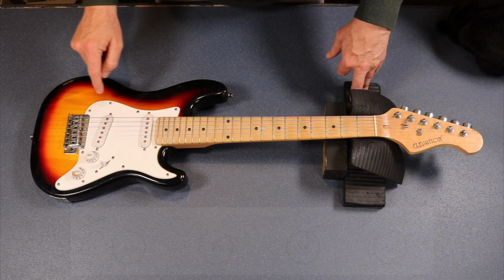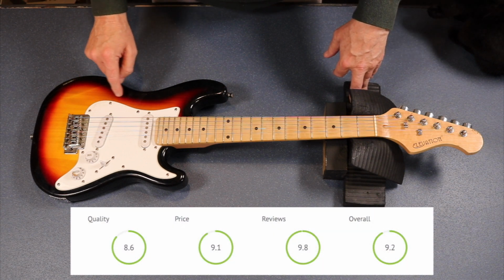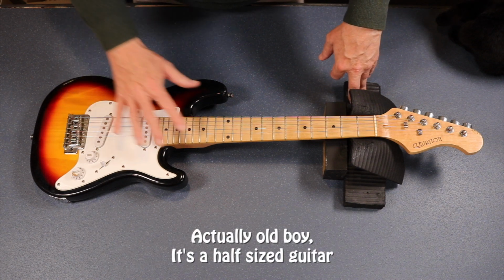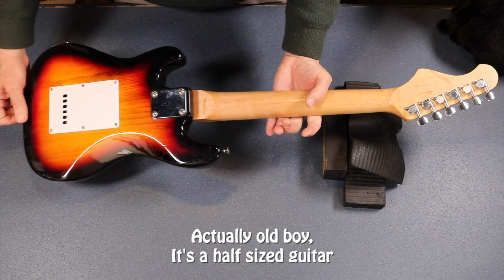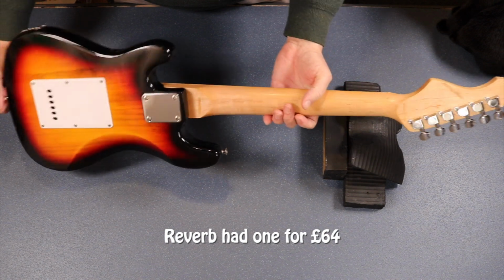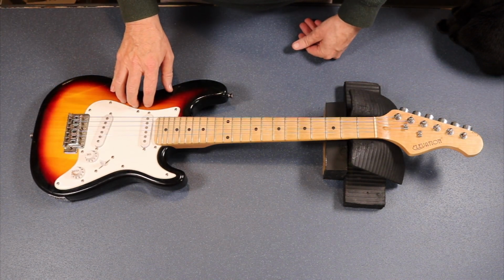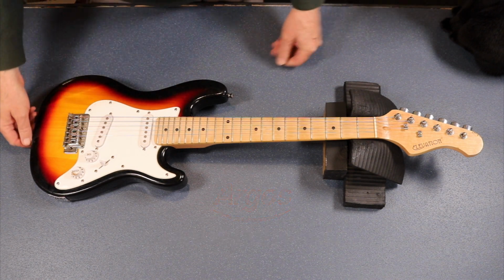9.2 out of 10, great guitar. And reviewers gave it 9.8 out of 10. But when you look at this 3/4 size guitar, you can buy them for £32, £25, £32, all around that price. Now they're sold by Argos. So let's see what we've got in here.